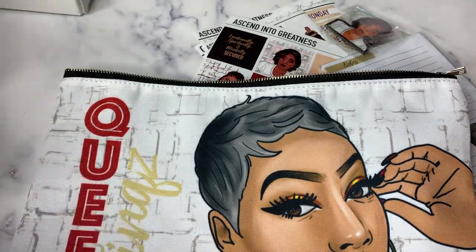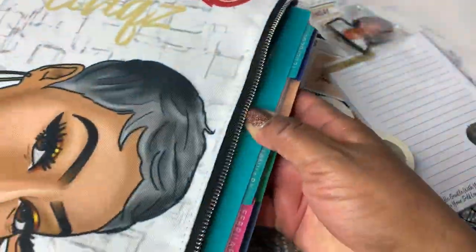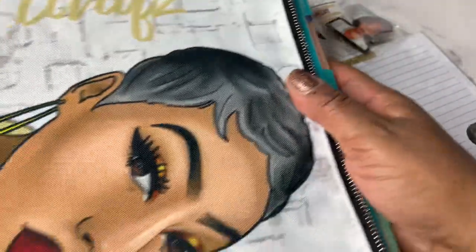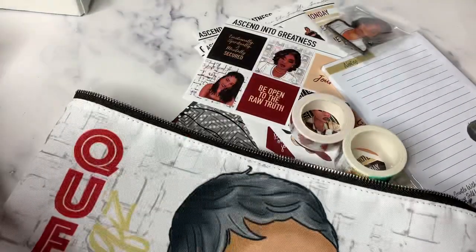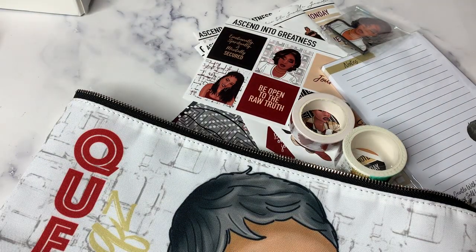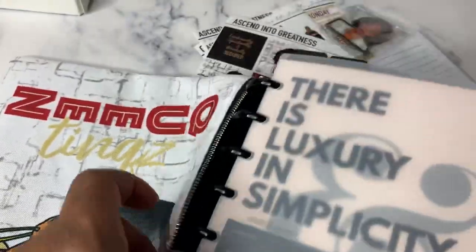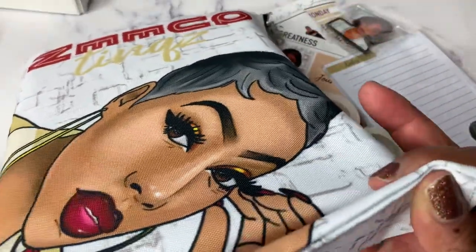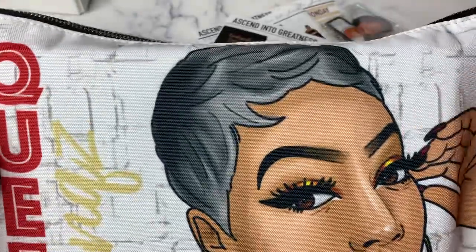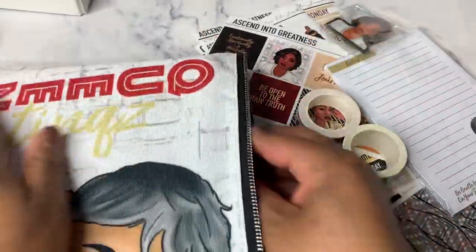So this is my life planner — it won't zip. But if I were to take my half letter, not in an agenda cover, just with the clear cover on top of it, that could go in there very easily. I have room here; I could put pins and things in here and just drop this in my bag and go, which I might actually do because this little pouch is fabulous.